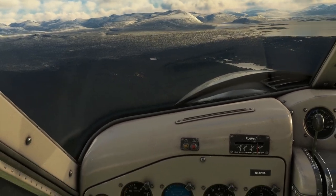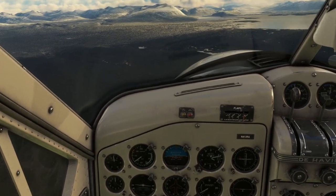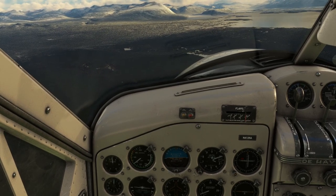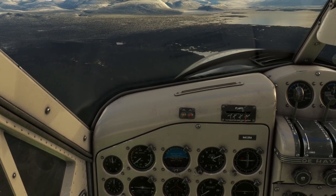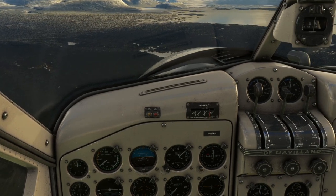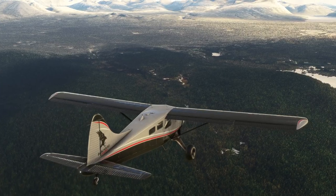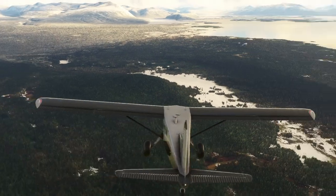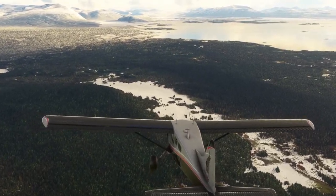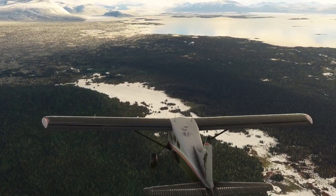Now, in my experience, when the sim places the animals, they just don't pop up. It's like they wander away or something. Whereas in mods, if they add the various animals, those tend to stay basically where they are, or at least they appear. So we'll see about these grizzly bears. I'd like more animals around. Anything that's more lively would be nice, other things moving about, like people have the ship traffic mod and all that.